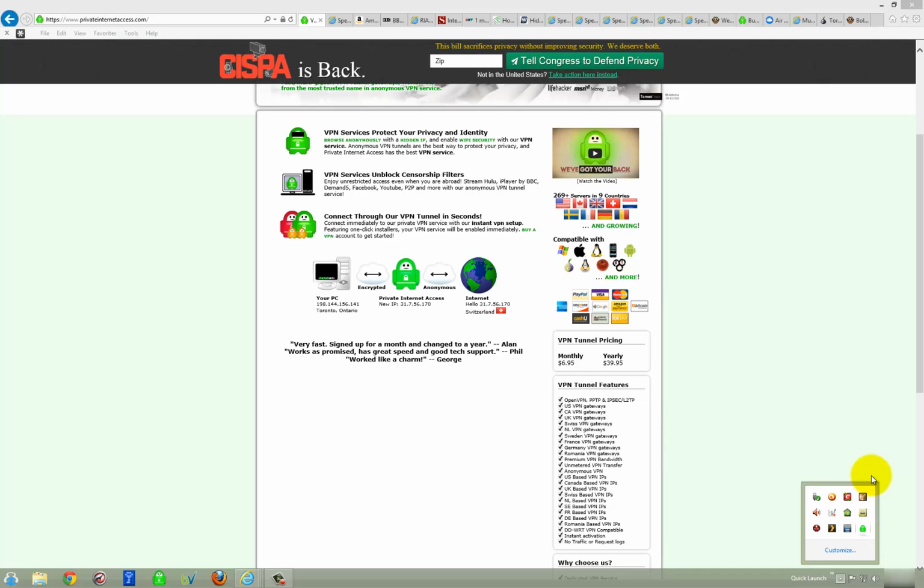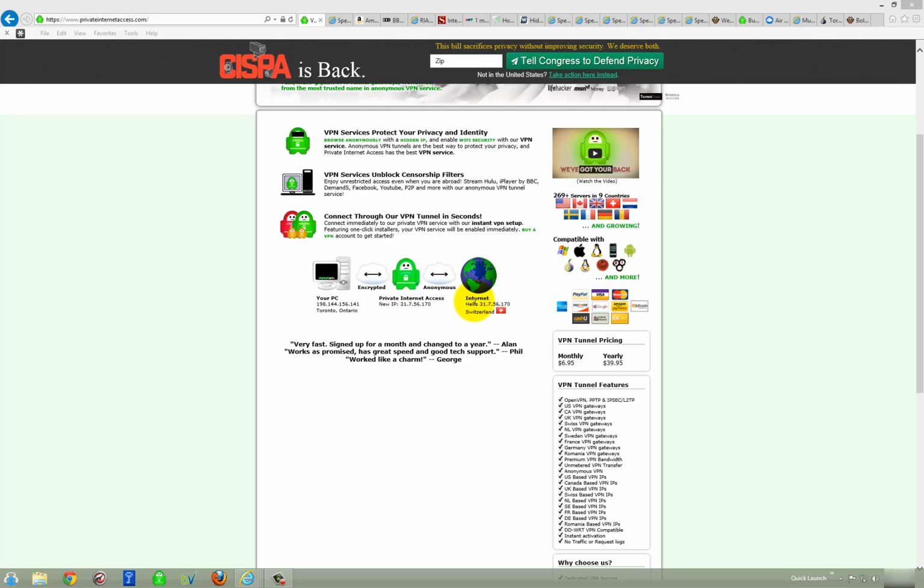So some things to note when you're connected to a VPN is that VPNs purchase server space around the world, and the servers have a capacity of a certain number of gigabytes of speed per second, and that's going to be impacted by server load. The more people that are connected to a VPN, then the slower the speed may get.